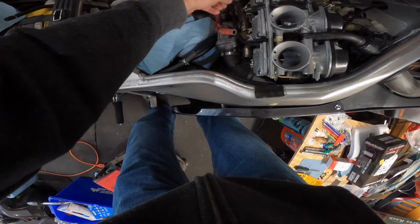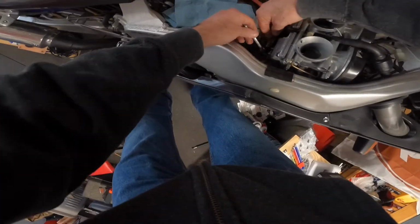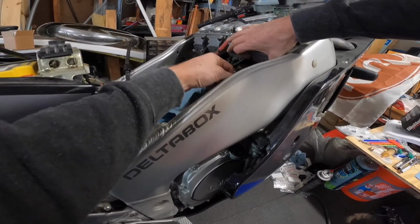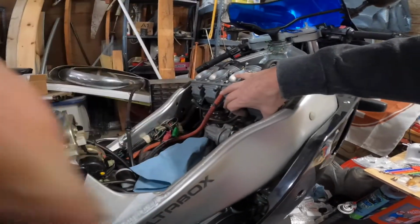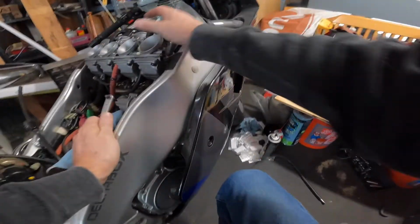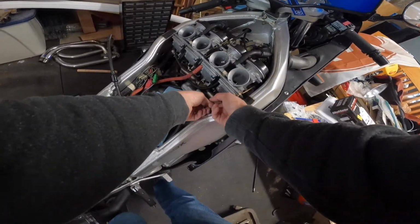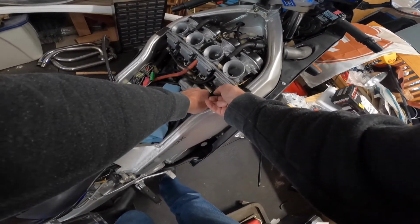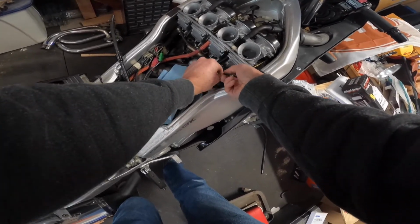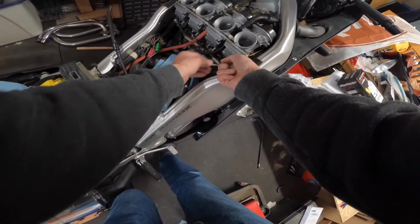So I can hold the bit in there. That's plenty loose. This one I should loosen up. This one I should definitely loosen up. Boy, that's a bear to reach. I'm able to get a few degrees on this thing at a time. Here, I'll stand up again so you guys can see this. I can hold this in here at a slight angle. I've been wanting to replace these with socket head cap screws, because then I can get an Allen wrench in here, or possibly one with a ball end, and it's just much easier.